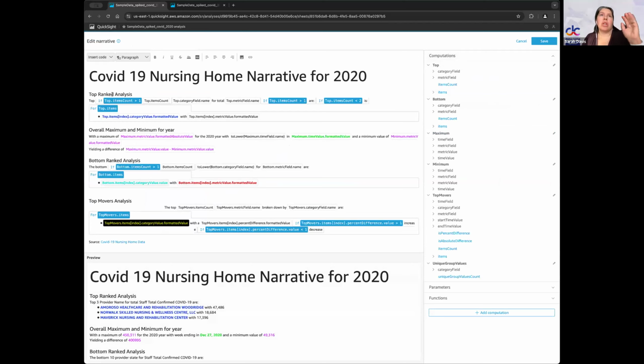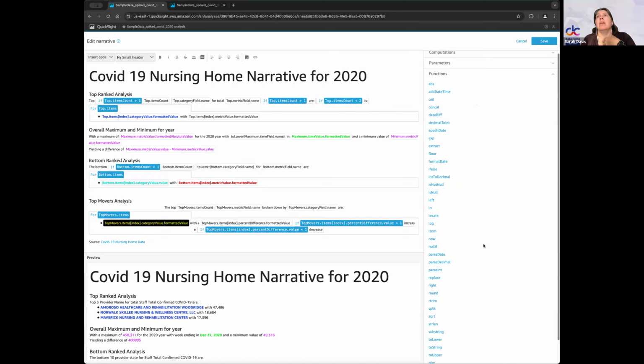So it can auto-generate this text, and it'll predefine some of the data fields in there, and you can go in and change them, update them, remove them, put in your own calculations or computations in this case. You can set the variables, you can create functions. So if you wanted to add some numbers together, you can do that in an auto narrative outside of your visual.